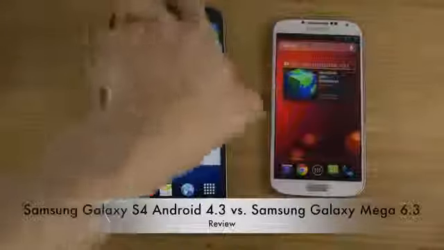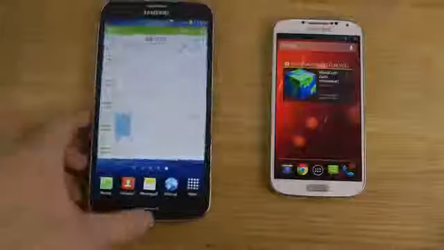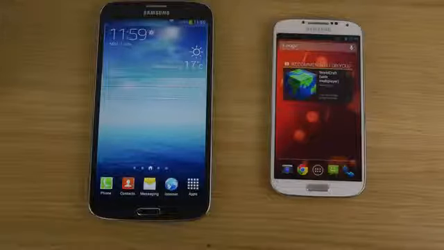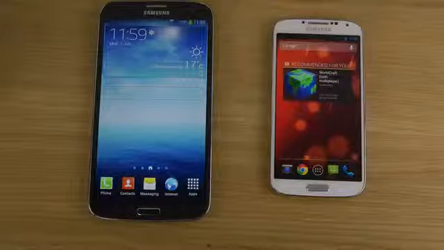You can also see here that Samsung is very good at releasing the latest version of their software to their latest smartphones.